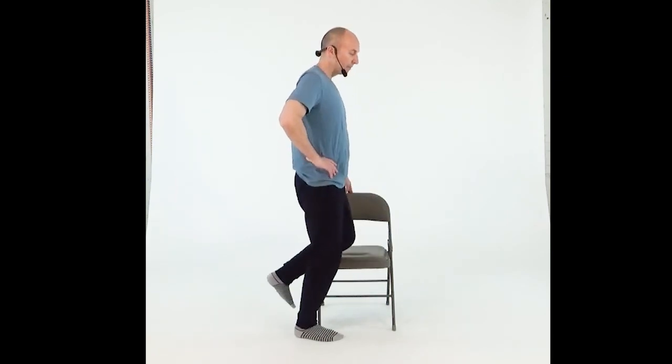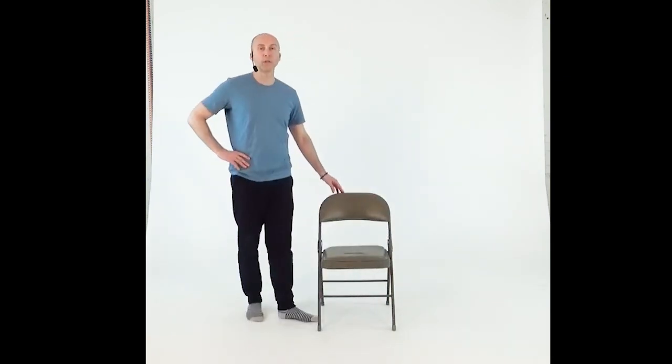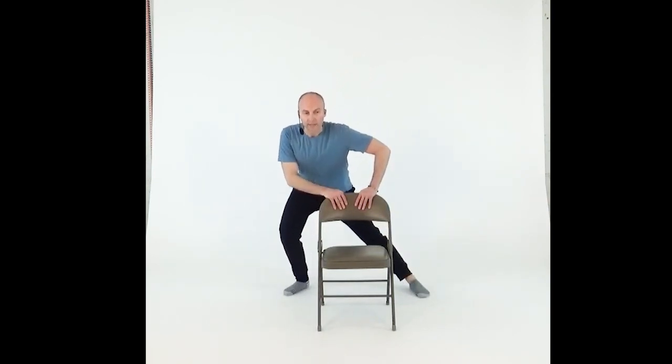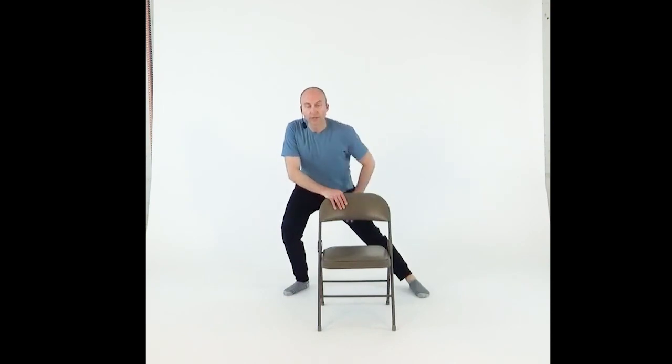Very good. Let's go ahead and place our feet back down on the floor, and we're going to do an inner thigh stretch. So if you have your socks on, just be careful. It could be a little slippery because we're going to take a wide stance with our legs. We're going to hold on to the chair. You're going to let your hips go back and you're going to bend your left knee. And as you do that, you should start to feel a stretch on your inner thigh on that right leg.